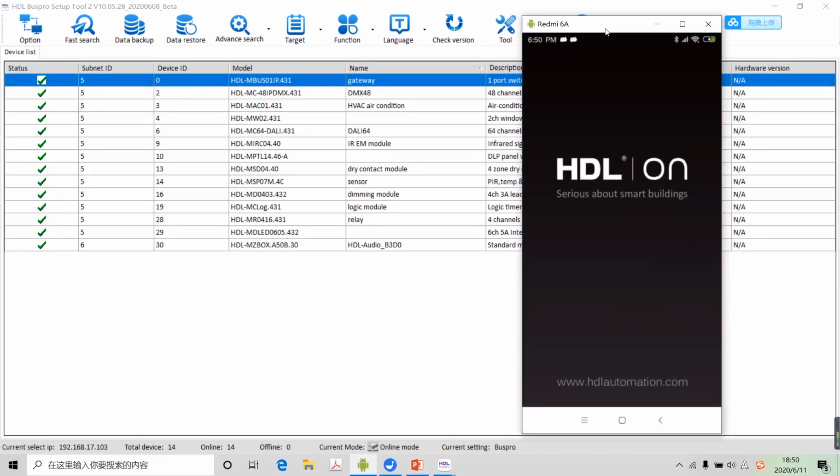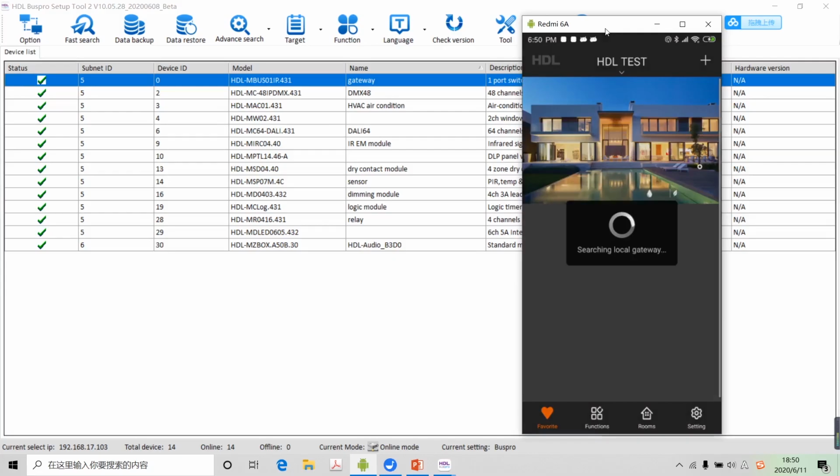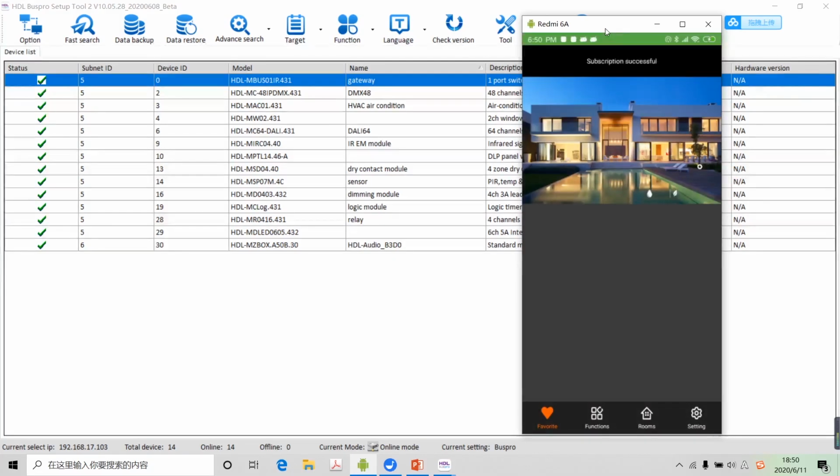So you will see a different color bar on the top. It shows green. That means the remote connection is successful and I can use remote control.